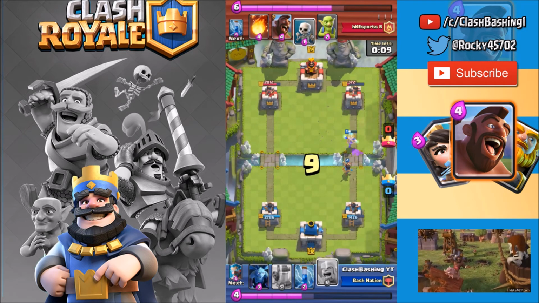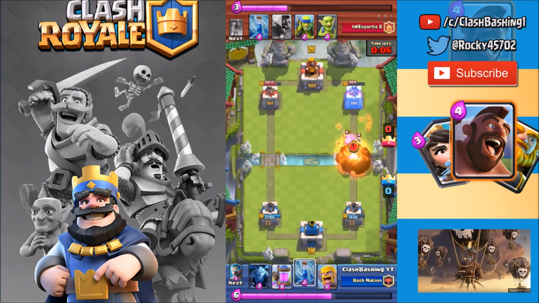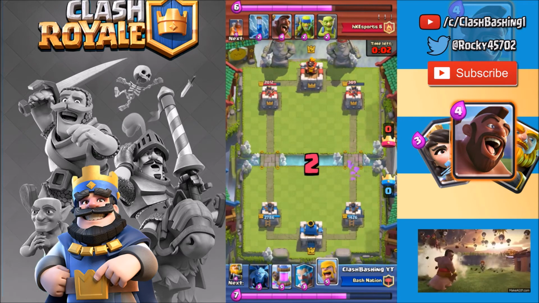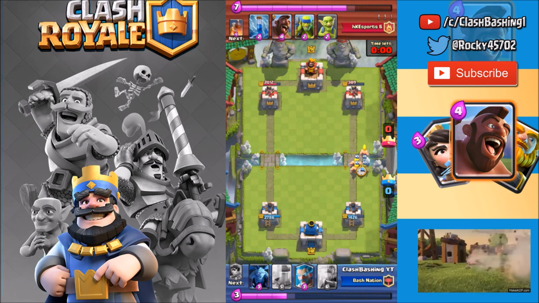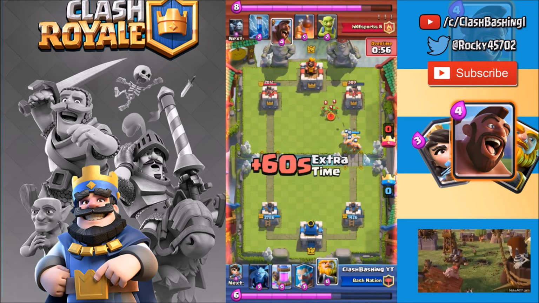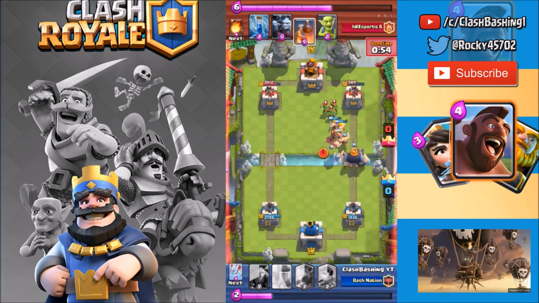But right here, we're going to get another push. Oh shit! He took out the princess with a fireball. I thought that we got a hit or two off there. So we're going to go into overtime. We're going to push with the barbs and push the Royal Giant in there. And this should be the final push right here.